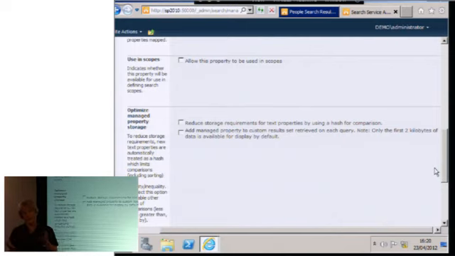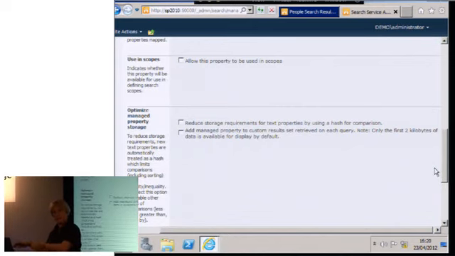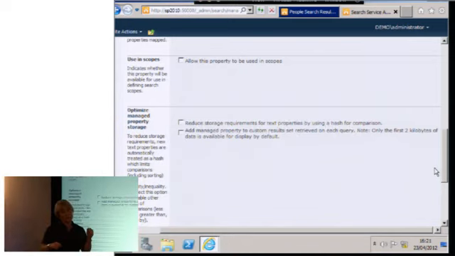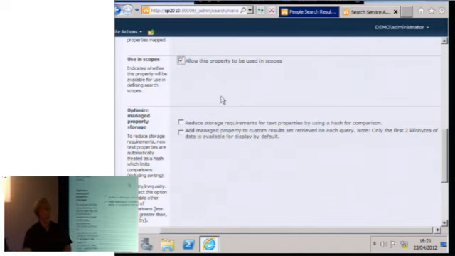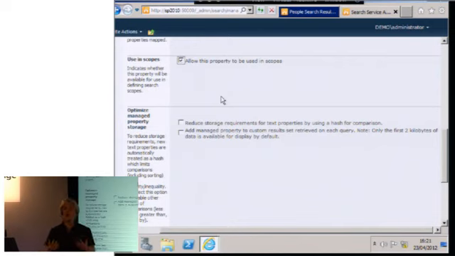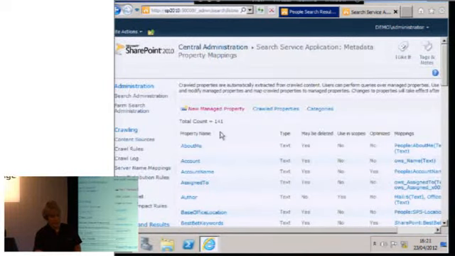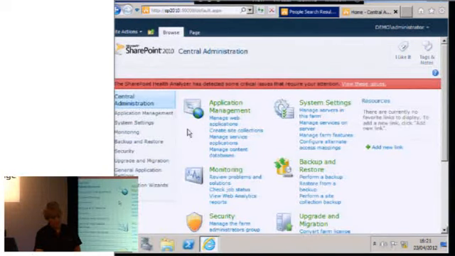So it's trying to improve the odds of getting the thing you're looking for on that first page as opposed to 15, 20, 50, 100 pages down the result set. So no major big deal with it. And we've got a couple of additional settings here. But with your managed property, if you want to use it in a scope, you do need to check the box. And that's another classic gotcha. Set your managed property up, go to do the scope, and you can't find the property to be used. So you just say, allow it. I'm going to cancel out of that because it was just really to help explain what they were. But whilst we're in the background here, I'm going to go across to the user profile service.